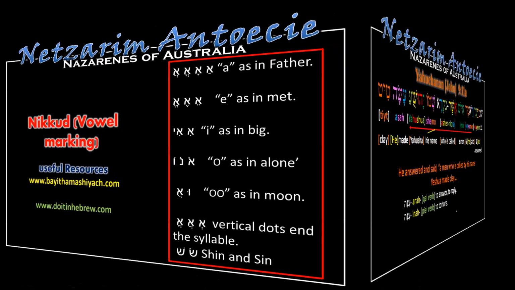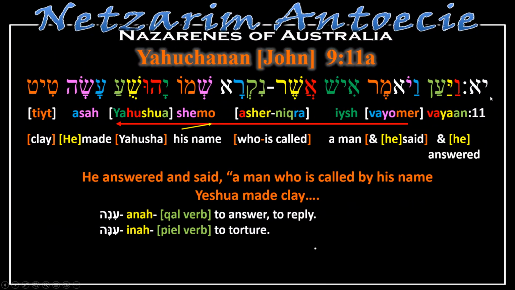So we begin. And we begin with remembering that every letter in Hebrew has a numerical value. Yod, being the 10th letter of the alphabet, has a value of 10. Aleph being the first, it has a value of 1. So we're in 11, and we go through the letters.